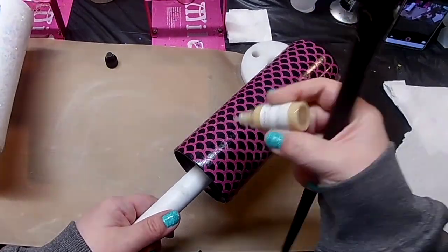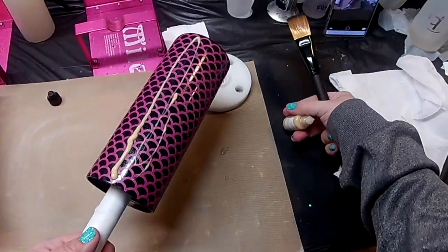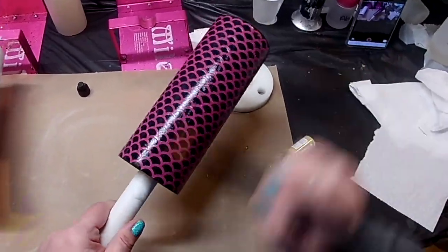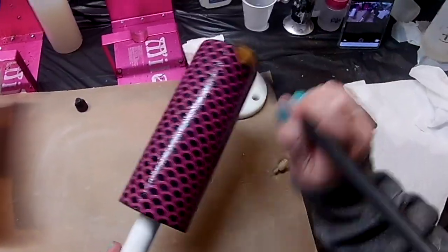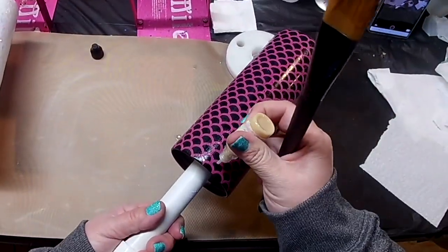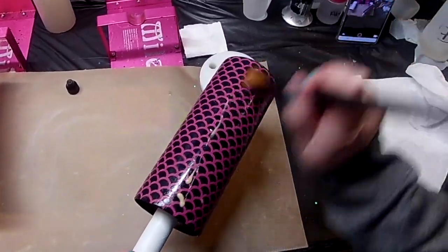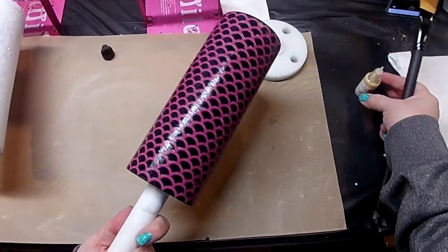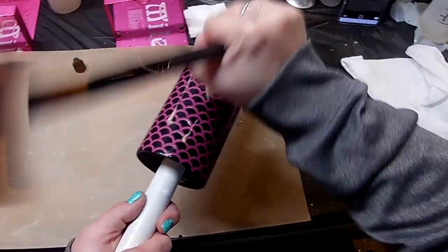This product is amazing. It is expensive. For this little vial, it was $15, and I ended up using the whole vial on the cup. So this is definitely not a cup that I would have in my shop or anything like that. I wanted to give this a try, and it turned out so beautiful and so rainbowy, and it's like a magical little thing. So it's really neat to work with. I wish I could get a bigger vial for not quite so expensive, but I guess, like I said, it's kind of like liquid gold.